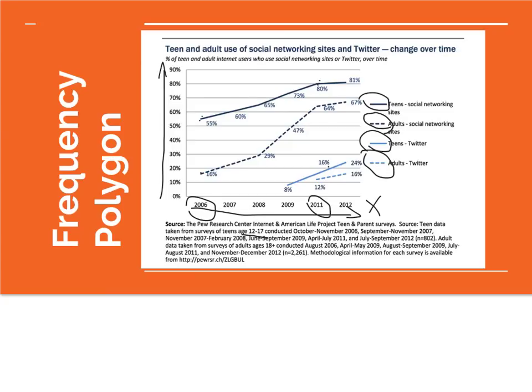16% would use Twitter from those 80% that use social networking sites in general, versus 12% of adults using Twitter at that time, whereas adults using social networking in general was 64%. Again, I'll be asking you questions. Try to see what conclusions, what trends, and what comparisons between the two groups that were surveyed we can see. Those are things to look out for when evaluating any of these types of graphs.